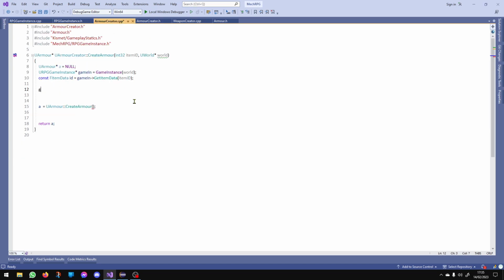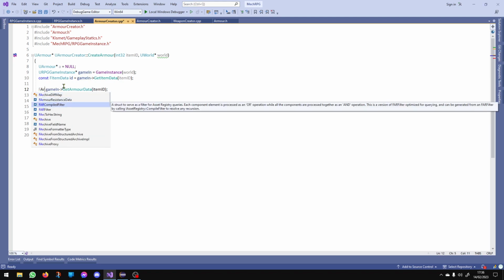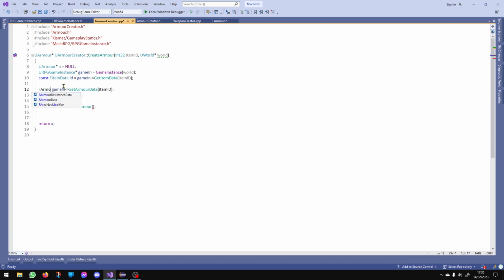So we just go instance dot get armor data, and this will return an armor data.